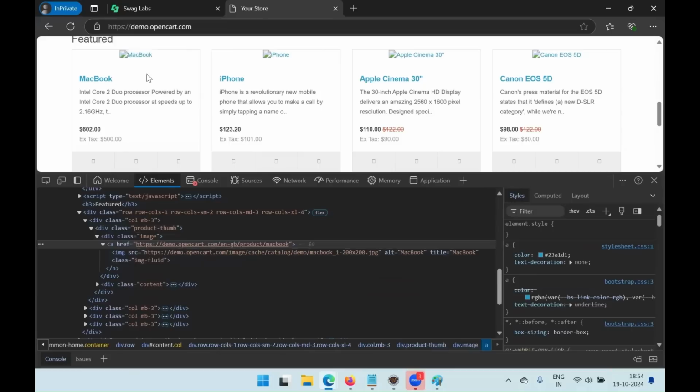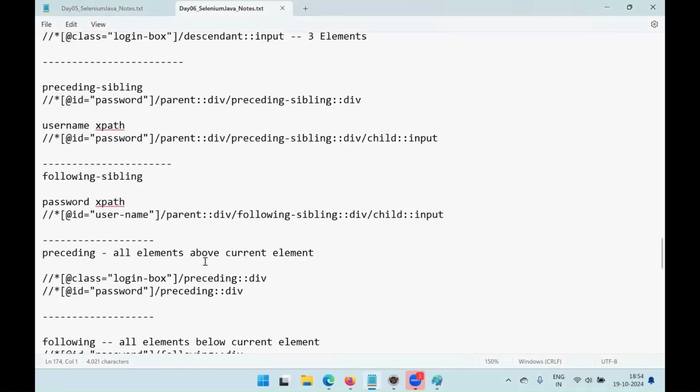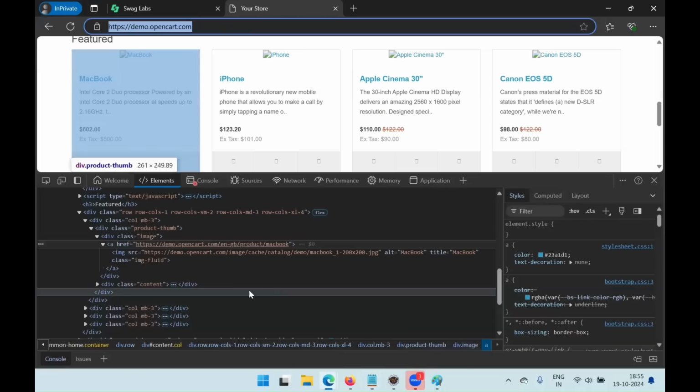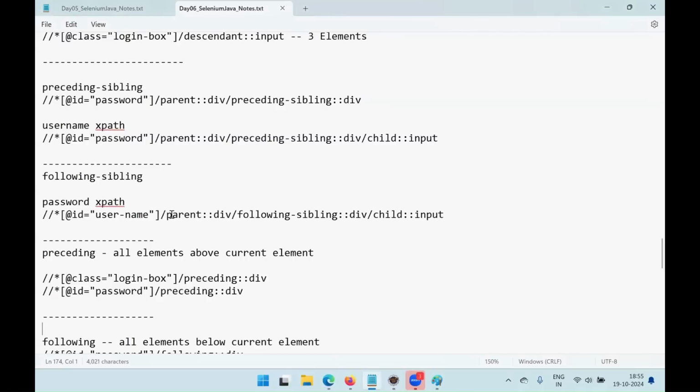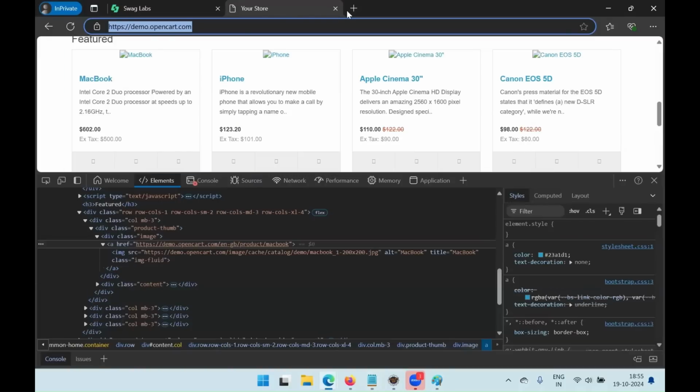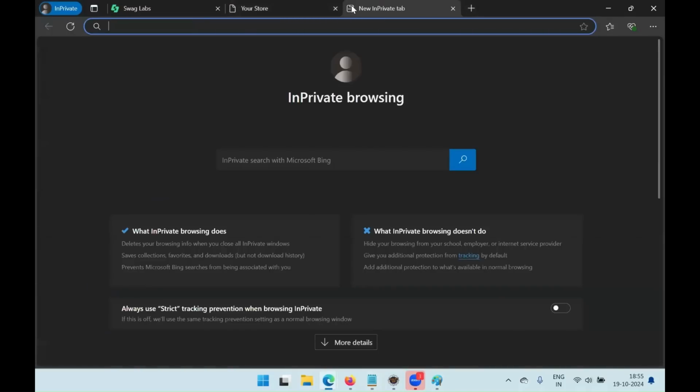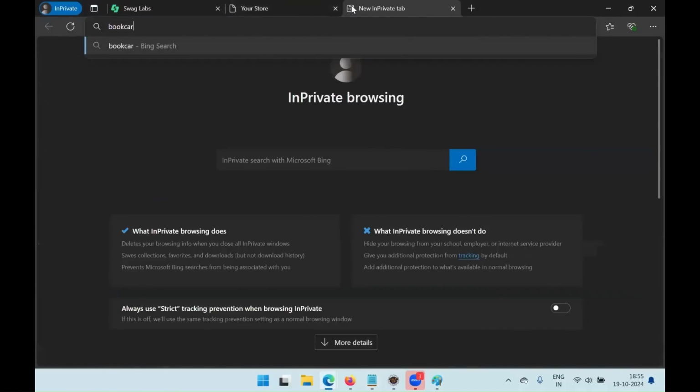Practice this with demo open cart also. Demo open cart you can utilize to practice this. I showed all the examples in one way. You can use this in multiple combinations. Parent and following and child, you can mix it like anything, and practice it with different websites. You can practice with this website and book cart also.